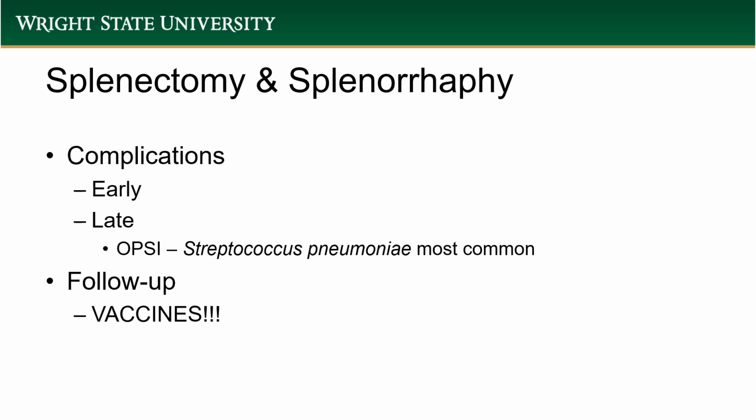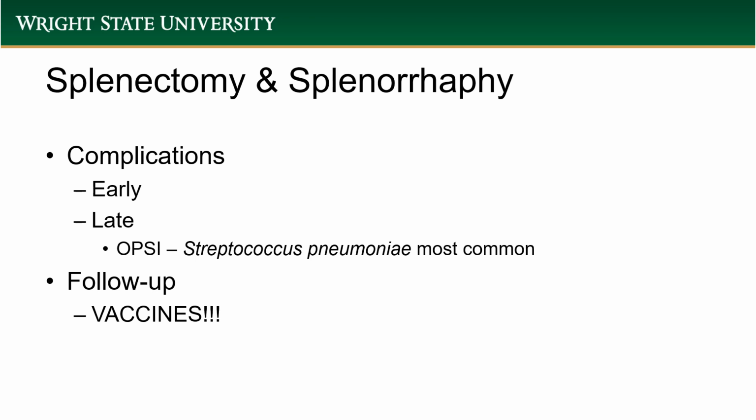Just like with liver trauma, you do have to consider massive hemorrhage leading to the lethal triad, so you'll have to consider when you need to pursue a damage control operation. And then splenectomies do also come with their sets of complications. These typically can be broken down into early complications and late complications. Even with non-operative management, the data suggests that splenic function is pretty well preserved after either proximal or distal angioembolization.